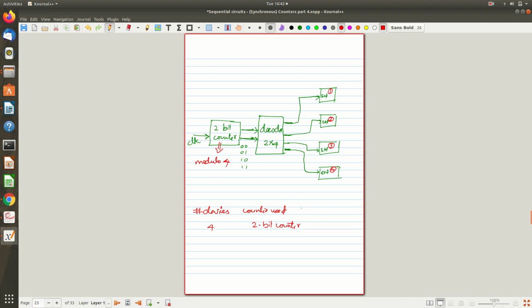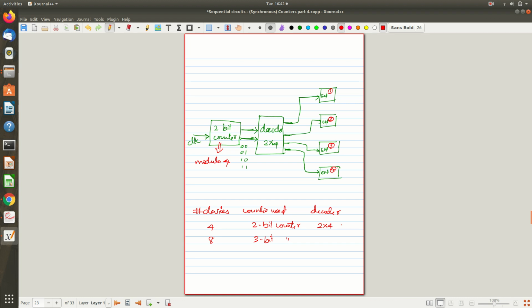Okay, and what about the decoder specification? The decoder you used is a 2/4 decoder. Okay, 2/4 decoder. Fine. Now tell me, if there are 8 devices to be enabled, what will you be using? So you will be using a 3-bit counter, because you know, using 3 bits you can generate the counting sequence like 0 0 0 to 1 1 1.